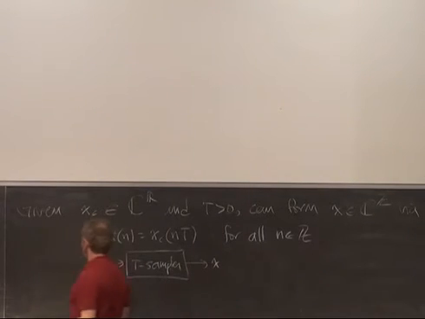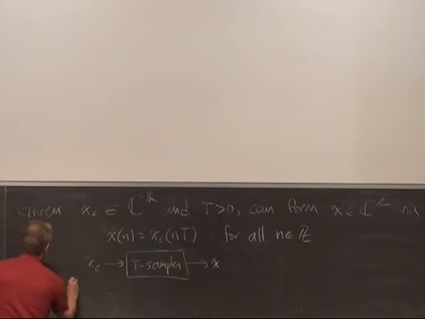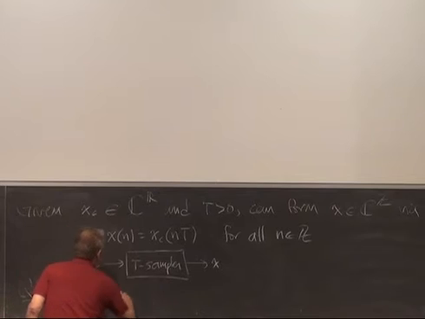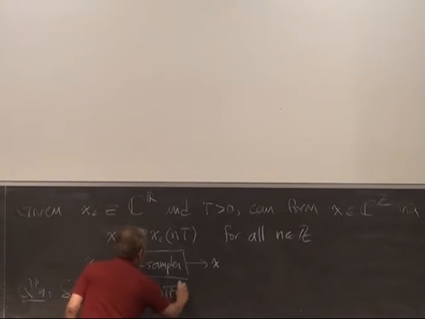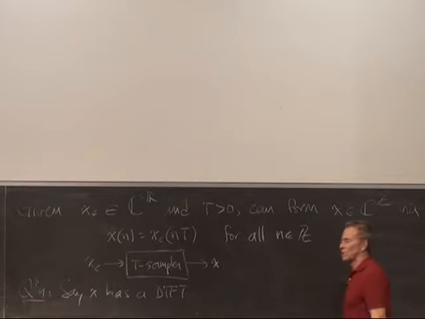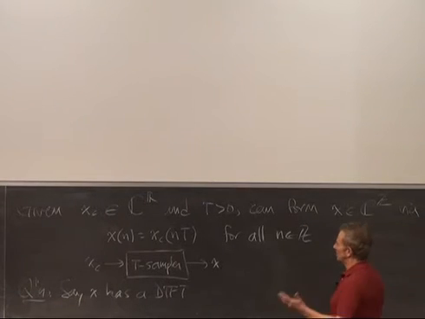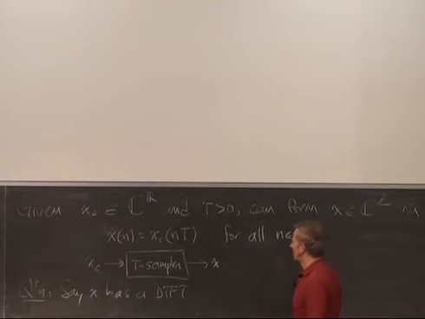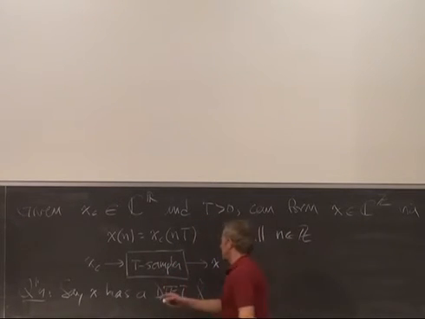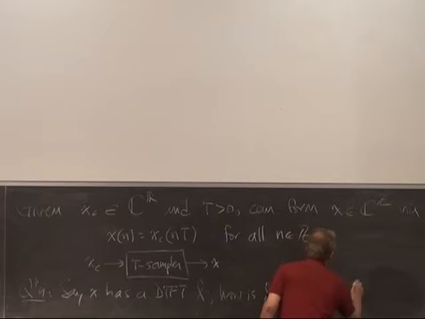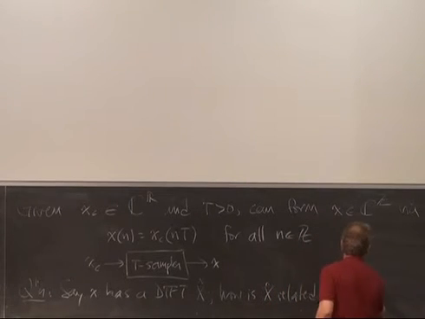And here's a question. In this context, suppose that x has a DTFT. And that won't necessarily be true. There are examples in the monograph where you have a continuous time signal, and you sample it, you get a discrete time signal that doesn't have a DTFT. x hat is the DTFT of x. How is x hat related to the continuous time Fourier transform of the continuous time signal x sub c? So that's x hat sub c.